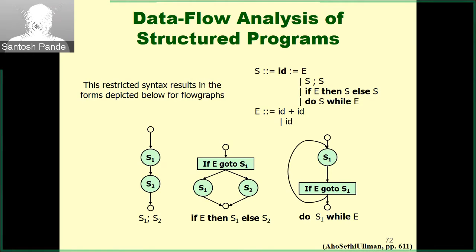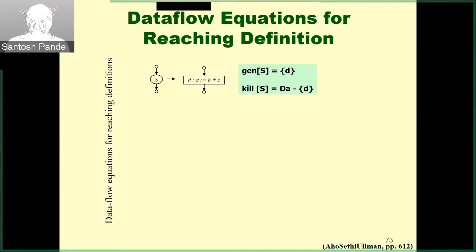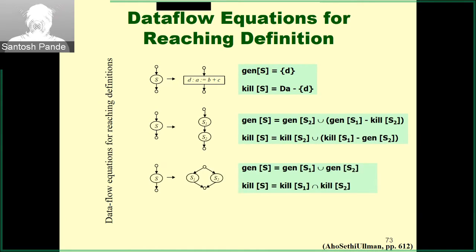How would you do that? For composing, for example, the gen sets, it's pretty clear that you would have everything that the definition kills at that particular point. Here's a set of definitions, D of A minus D, which is what we've seen. And you would generate this for each statement, and then you would compose. Like, for example, here, as shown in the second one, the gen sets are composed in this particular way. So it's a very interesting way to think about it.